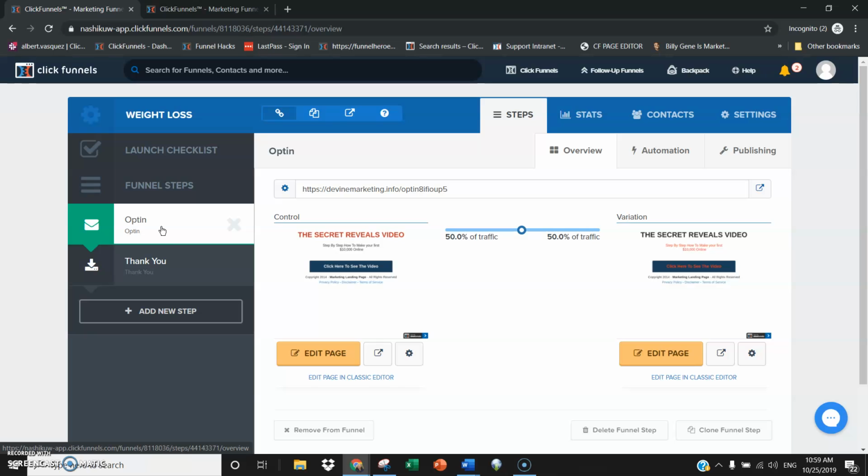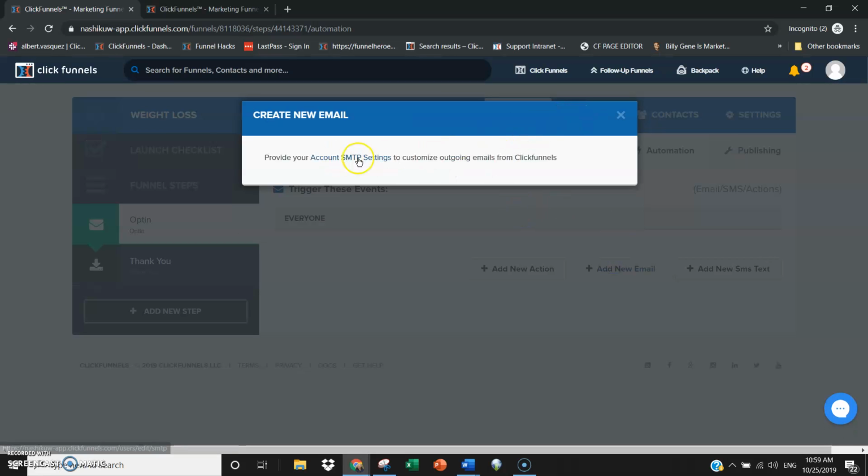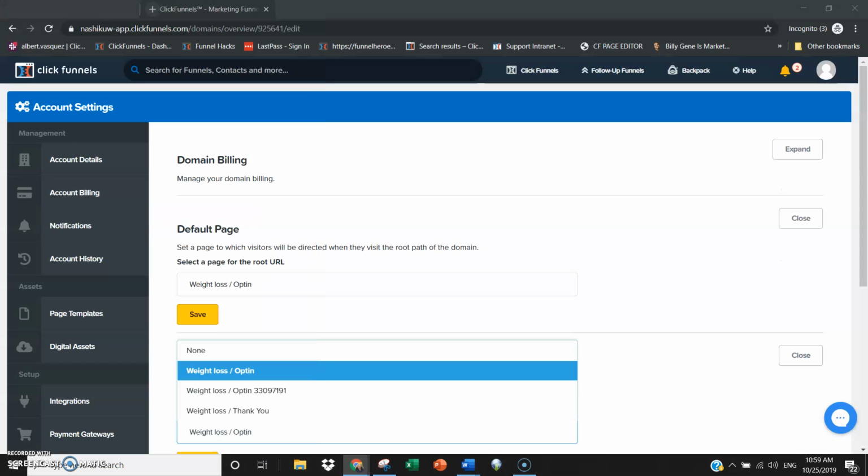You have that list. And then also, say when you opt in here, you want to invite them to something else. You know, maybe they get a download in the initial email from Aweber, and then maybe they get a secondary email from here. If you want to set up automation, you can do that. You can also do that in Aweber. Now, say they get a download in Aweber, and you want to come in here to trigger an email. You would also have to set up your SMTP here, but here I can show you real quick what that looks like.